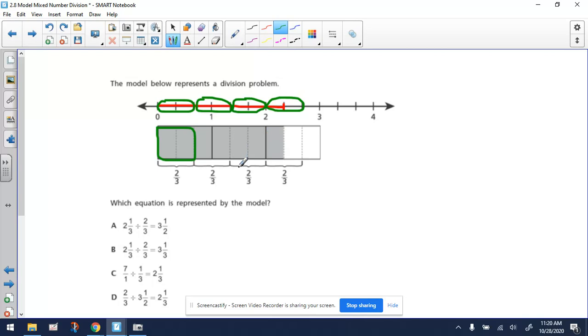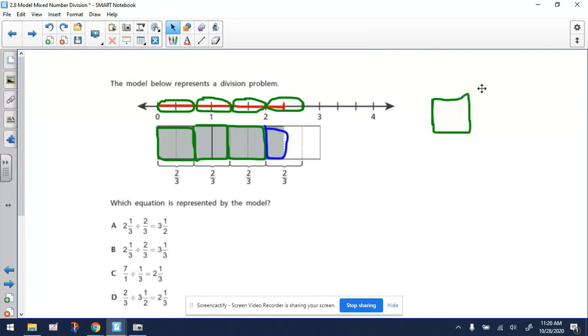Now, I wonder if it's easier for you to see it if we use the actual model that they have. So that's one group of 2/3. Here's the second group of 2/3. Here's the third group of 2/3. But again, we don't have that fourth group. So if we think about that last rectangle, even though I didn't draw that perfectly, you have to ask yourself, this piece here, which let me attempt to trace in blue. I'll just separate it out. What fraction of the green box is the blue box?